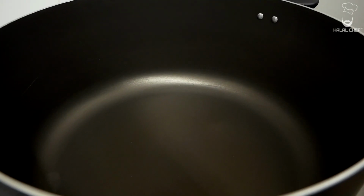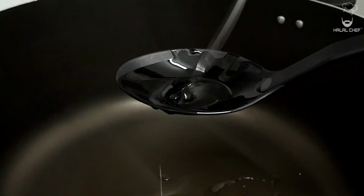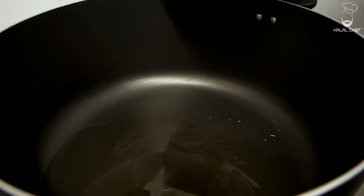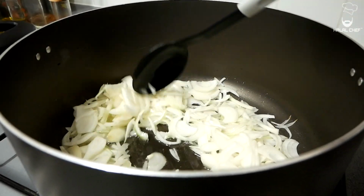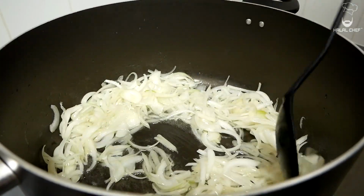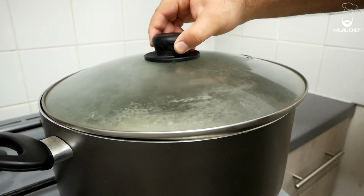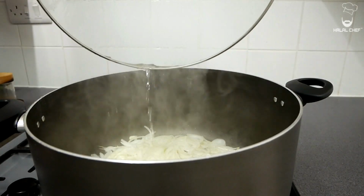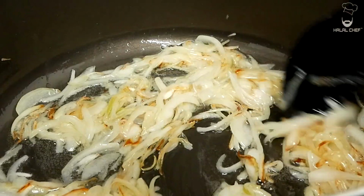Now to cook our Kabuli Pulao, turn up the heat to around medium-high with a good touch of oil. As you know, we're cooking a large portion of rice, so we need this oil. When the oil is nice and hot, add your onions and completely brown them. This should take you around 8 to 10 minutes. I'm just going to cover the onions to soften them up. These onions will add a great flavor to our rice, so it's best to cook them properly.